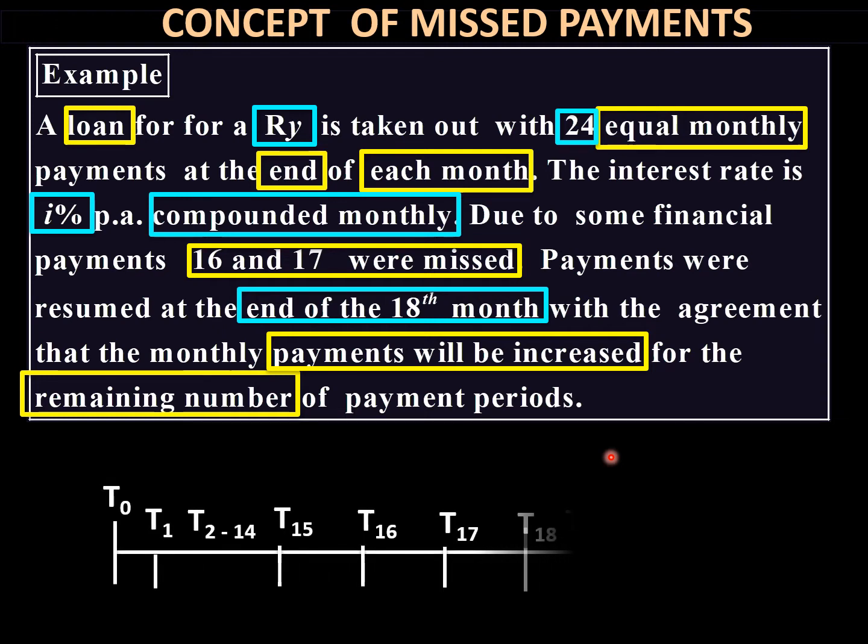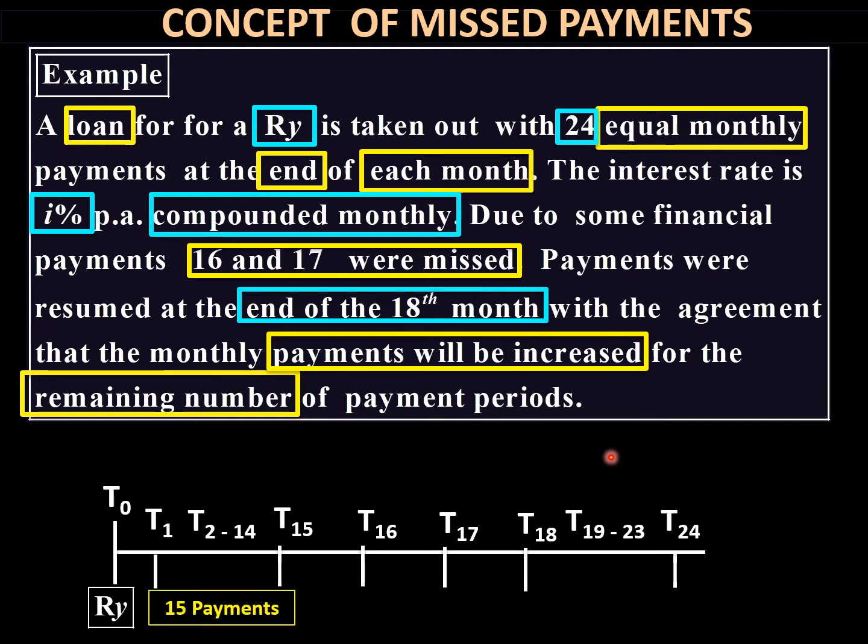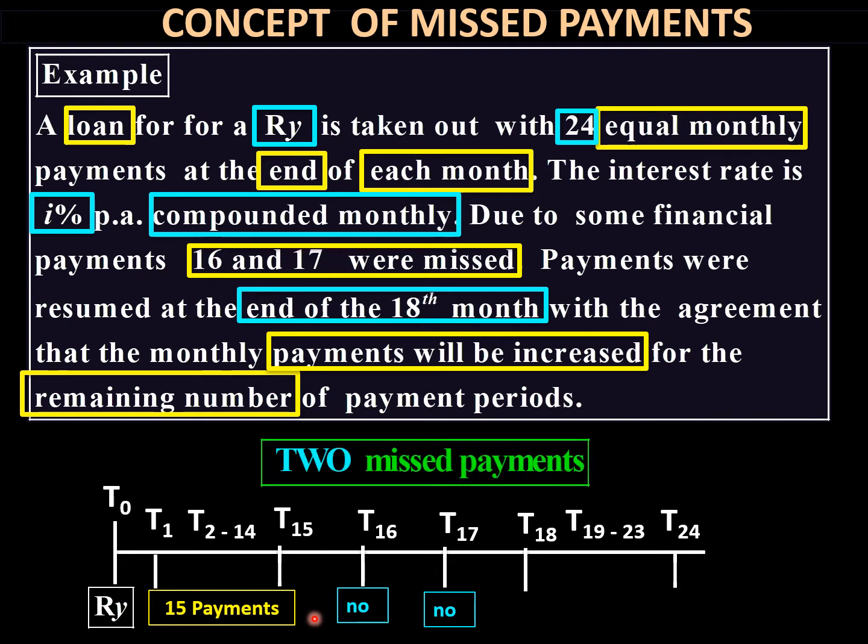So let's look at this on a timeline, just to show you the difference here. There's your amount. You make all your payments up to the 15th payment, no problem. But now payment number 16 is missed. Payment number 17 is missed, and then on the 18th, you start making payments again. So there are 2 payments that are missed. Then you start making the payments from the 18th, and you continue up to the 24th. Because you're going to pay more now, you'll have new payments. There are 15 payments here, but these new payments are going to make up for the 2 months that you missed.